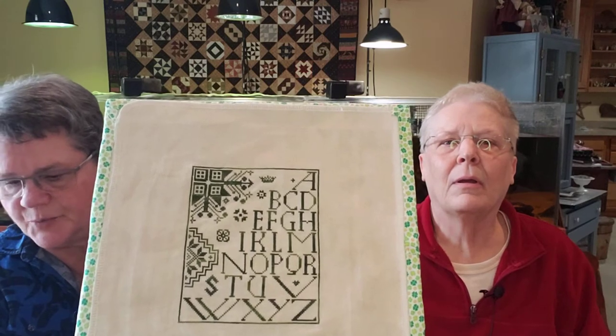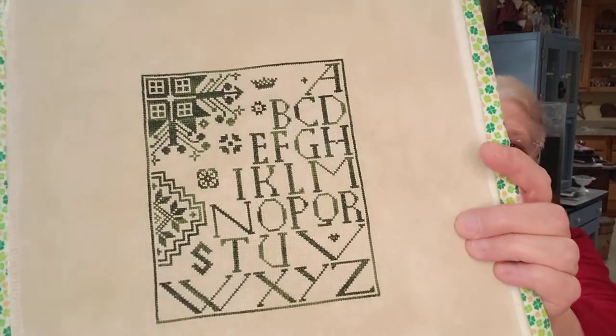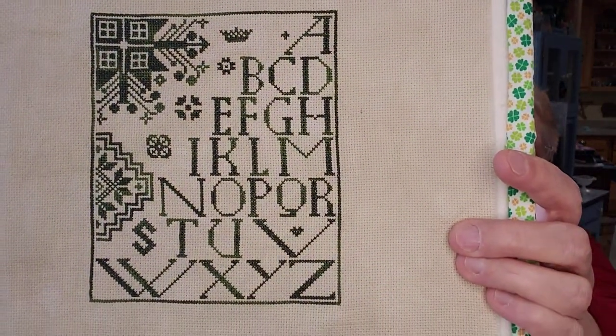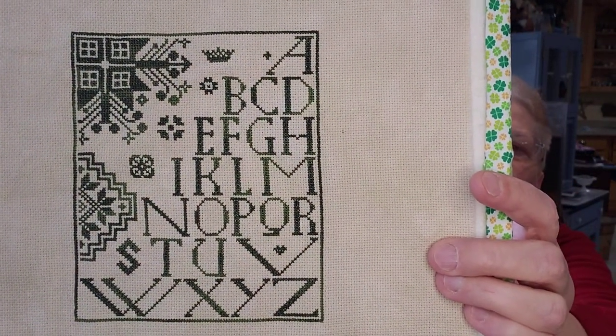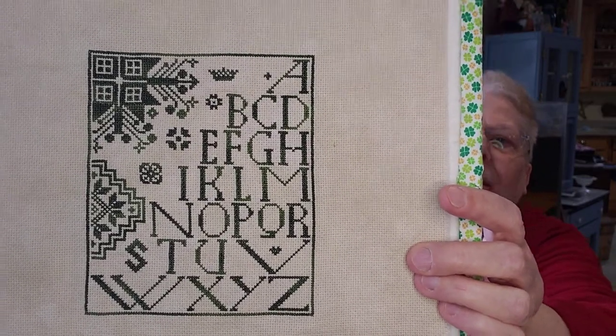And then I was doing the cross stitch camp with Colorado Cross Stitcher. Mama Loves UGB Michelle finished hers too. So this is Threadwork Primitives Quaker Block Print. I did it on 18 count latte by Fiber on a Whim with Classic Colorworks Steamed Broccoli. That's beautiful — it's a beautiful green. I usually don't like steamed broccoli, but not the real stuff!